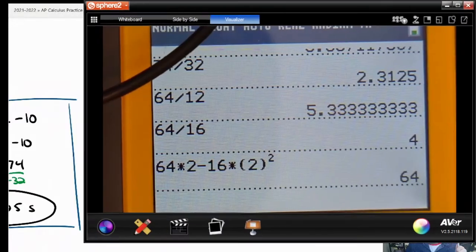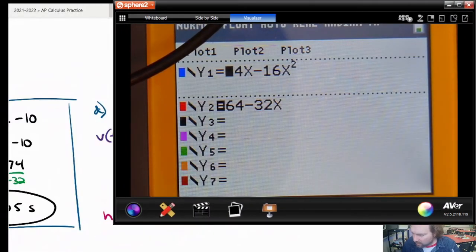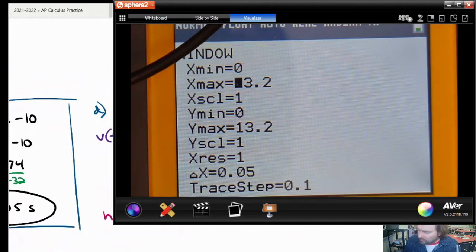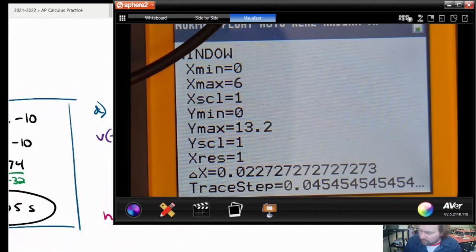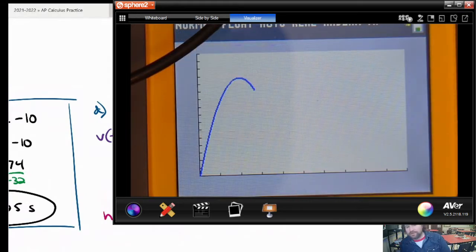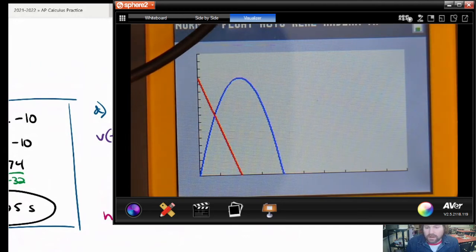On the calculator, by the way, I'm going to turn my graph on again, and I'll change my window here. We care about probably 0 to 6 seconds, maybe 0 to 10. And then our maximum height looks like it's 64, so I'm going to go from 0 to 80 with a scale of 5. And you can see the graph. There's the graph of the position of the spit wad. And then the next graph coming through will be the speed of the spit wad, the velocity, which actually goes negative because the velocity goes down over time over there.